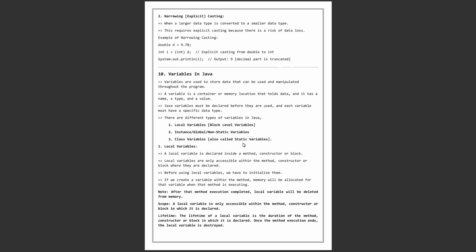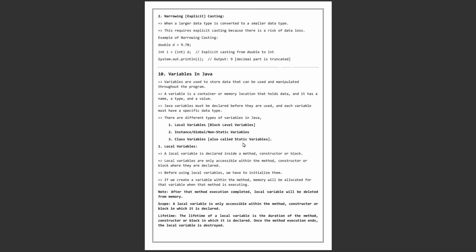So coming to local variables. A local variable is declared inside a method, constructor, or block. Local variables are only accessible within the method, constructor, or block where they are declared.